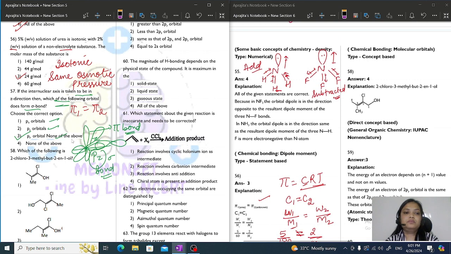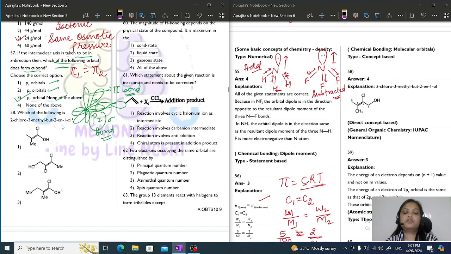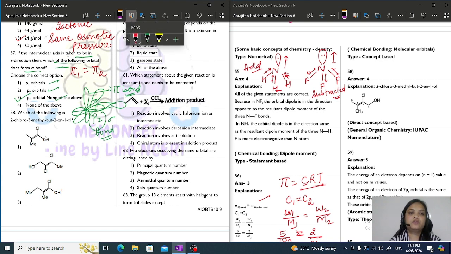Now, which of the following is 2-chloro-3-methyl butene 1? For that we need to do the numbering. We'll start with this carbon 1, 2, 3. Here there are 3 carbons, but it's butene, so that is not the right option at all. Now let's start 1, 2, 3. In this case also, that's a methyl group. We will do the numbering from the left hand side, since OH is on the left hand side.